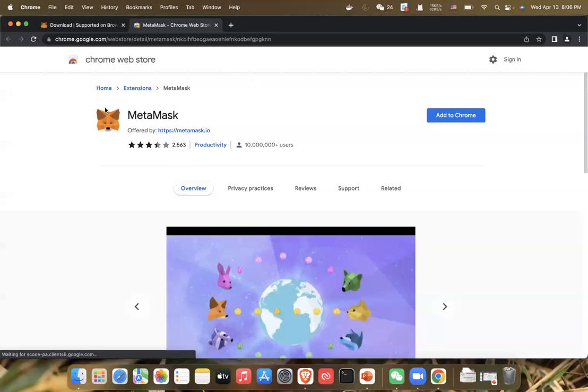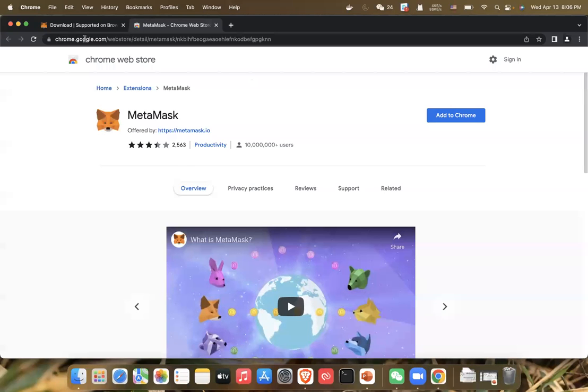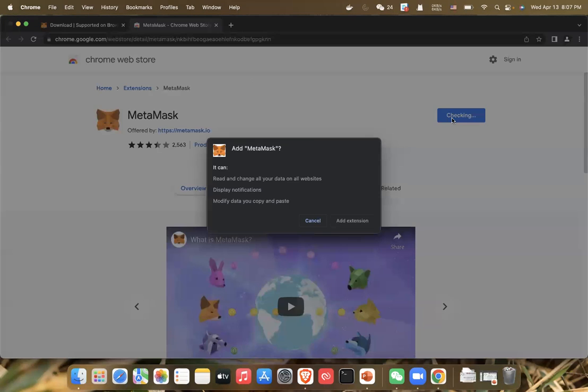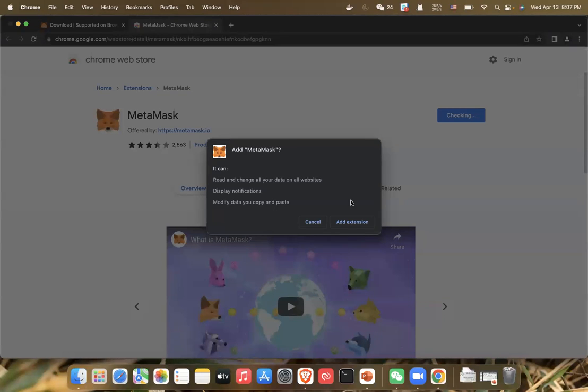And as a best practice, double check some things here. Make sure the URL is in fact the Google Chrome store. You will need a VPN if you're in China to be able to access this. Or if you're on an app store, make sure it's the real MetaMask. There are many, many people that will try to scam. Just like anything on the internet, double check. In this case, good indicators: we do have 10 million plus users, and it is the metamask.io extension. This is legit. We can add it to Chrome. We're now adding MetaMask, so we'll click on Add Extension.